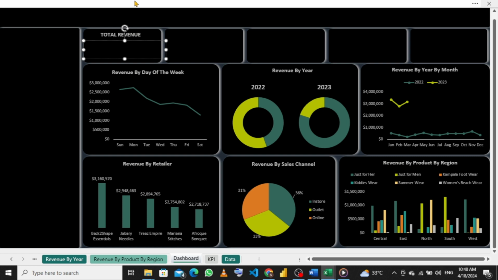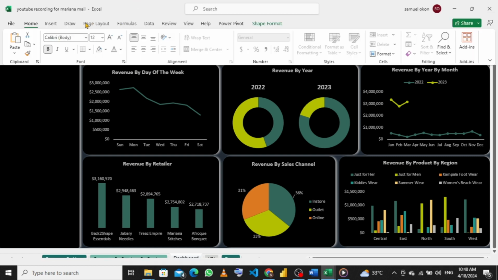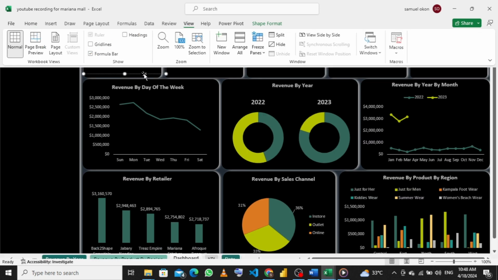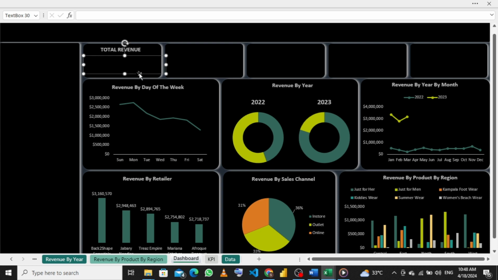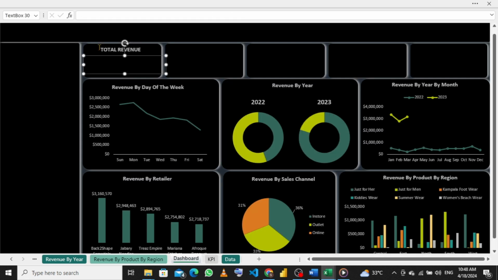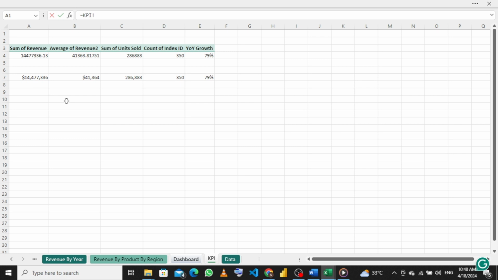So we'll call out our formula bar. We'll go to View, check your formula bar, come back here, click here like this, just select the text area, then come here. Before we do this, let's go back to our KPI and check if we have called it. Yes, we've done that, so we can now proceed back to our dashboard. We click on this, say equals to, then we'll go to our dashboard, our KPI. We'll click on total revenue and enter.